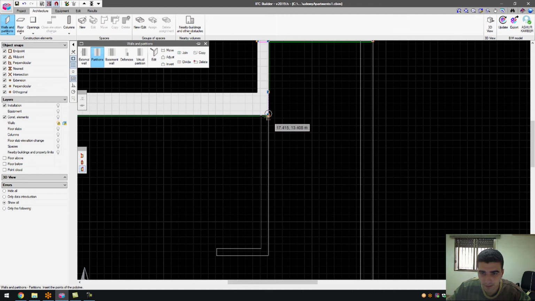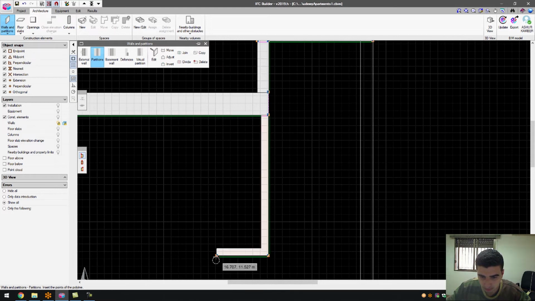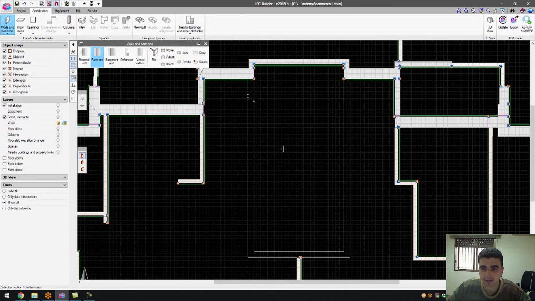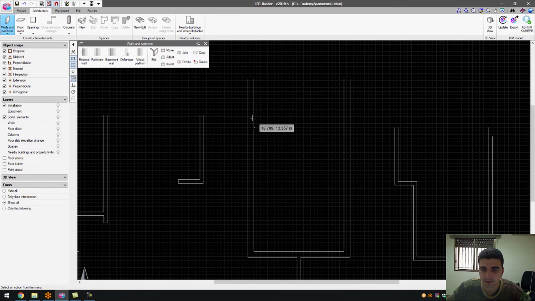So nearly getting there here. Now this is a complicated building to initially start doing. We said that this was 0.17.